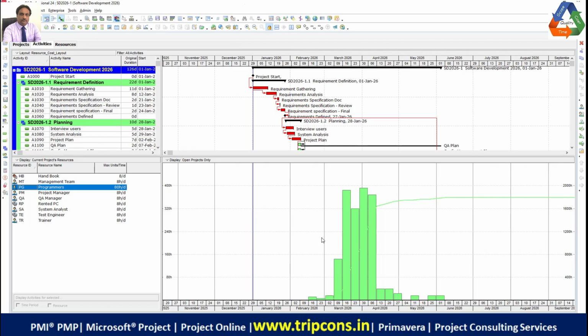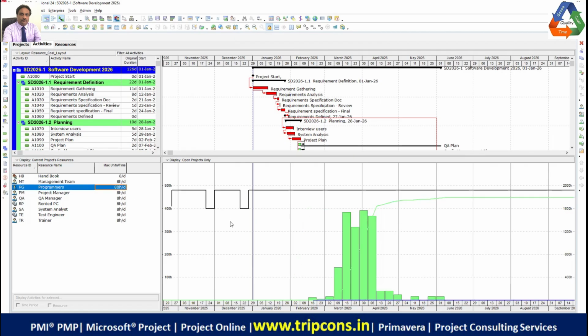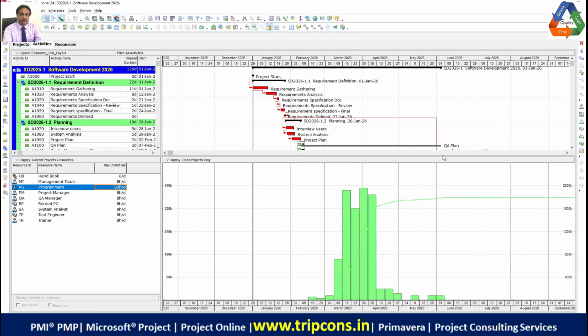Okay, so how to get around this bug? You click some other resource and you come back to it, then the line will come back. I'll show you the bug once again. I'm showing you the bugs so that you do not get confused. See this. I expand the time scale, right? And I contract the time scale and the capacity line is lost. This does not happen in any other software. It is not usual behavior. It is not expected to happen.